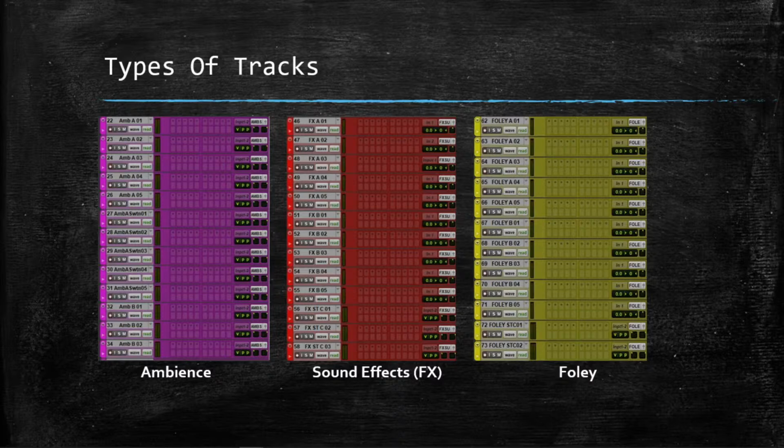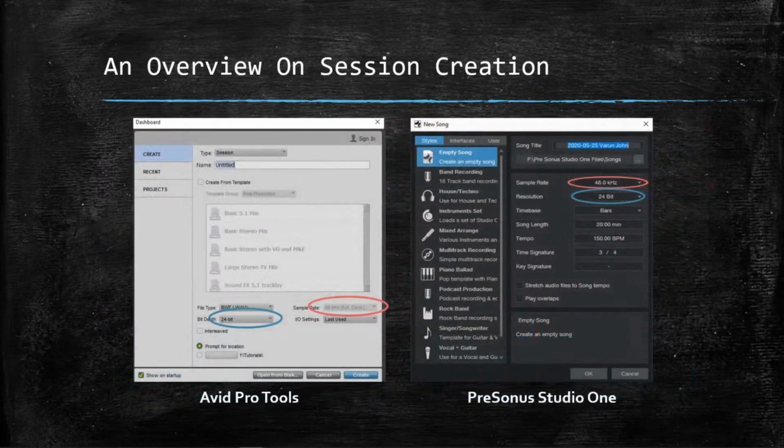Okay, what happens if bit length is changed and when is it to be adjusted? Actually, it's not bit length, it's bit depth. Bit depth is generally kept at 24. I'll give a brief introduction about bit depth. Bit depth determines your dynamic range. Dynamic range is the range between the softest and the loudest part of your audio. You may have a very soft portion in your song and a very loud portion. That range is known as your dynamic range.